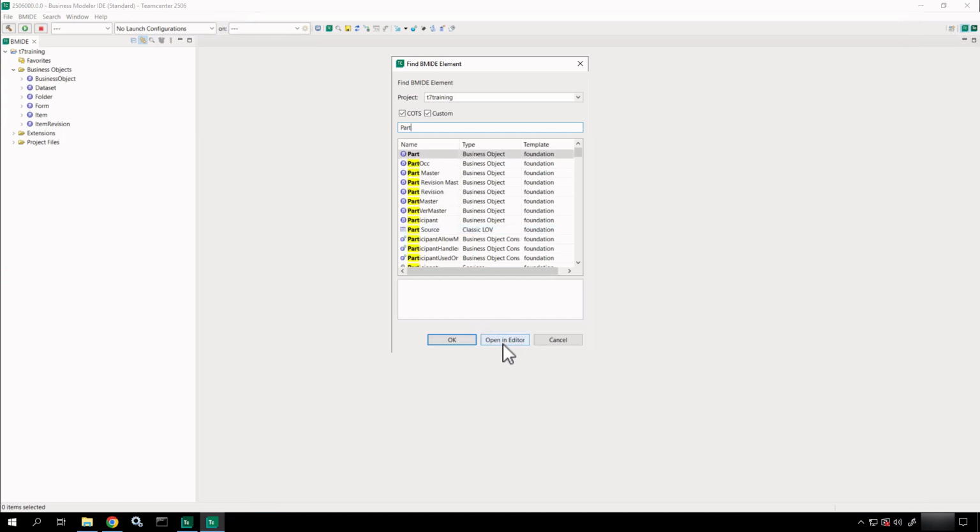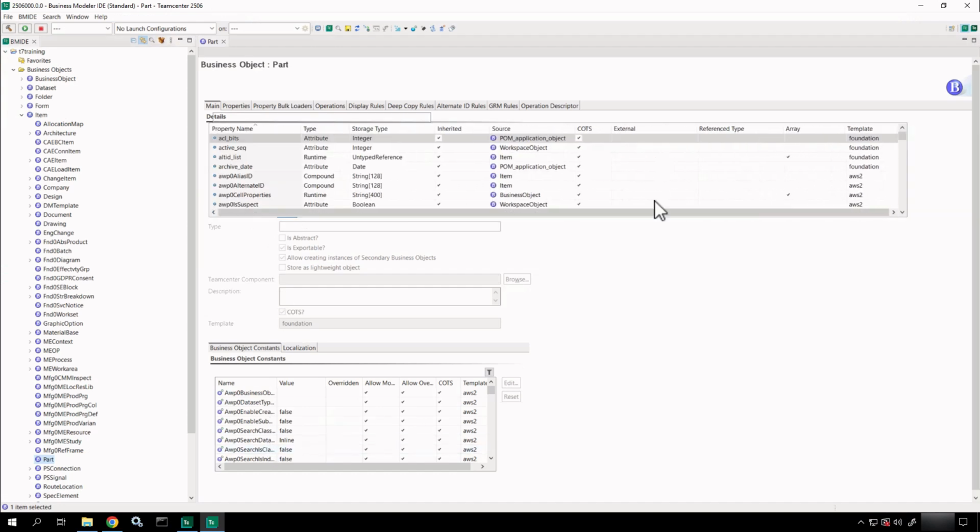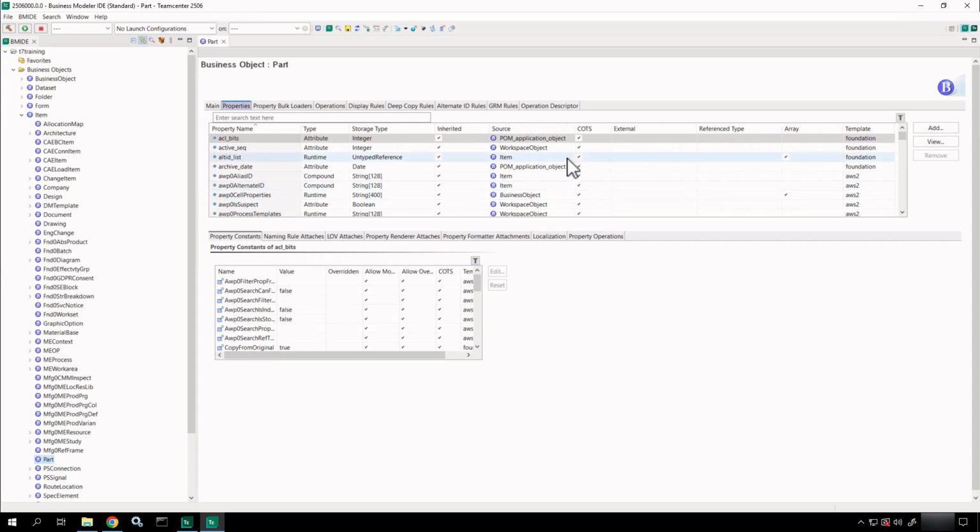So part, if I open it in editor, I can see that part is here, and it is a child of item, which then is a child of workspace object. So what that means is when I open up part and I go to different settings or I go to properties, there will be some properties that are inherited from the parent elements.